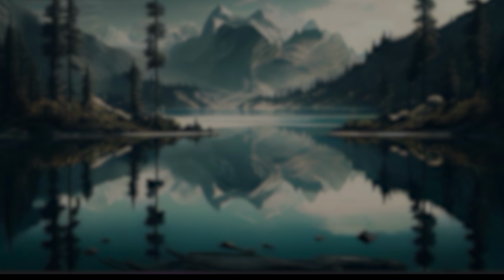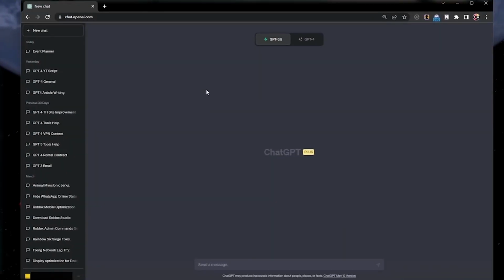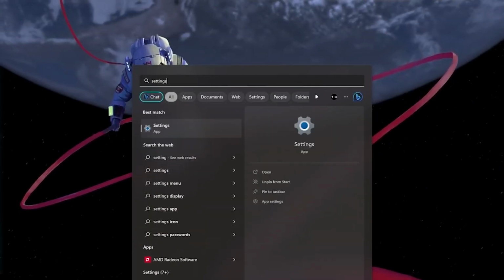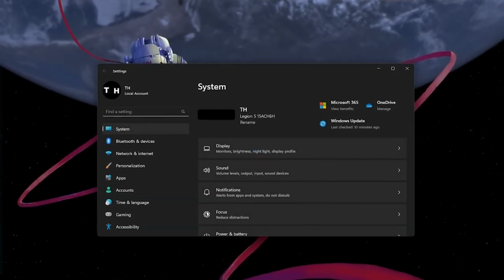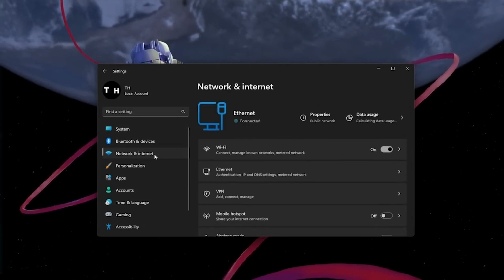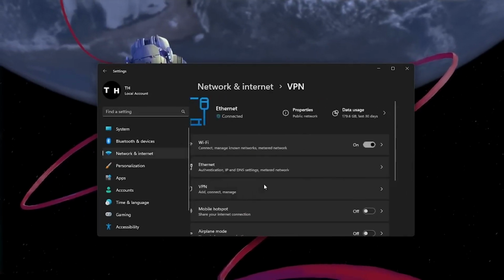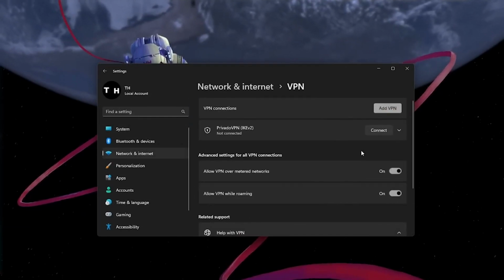Now, first of all, you just want to open up ChatGPT, because this error is usually caused by a VPN connection masking your location, or by the OpenAI site data stored on your browser, or because of other browser-related issues, such as your extensions. So the first thing that we want to do is make sure we disable our VPN connections if we currently have any. How you do this, you go to your Windows settings, navigate to network and internet, and then you select a VPN and make sure it is disabled.